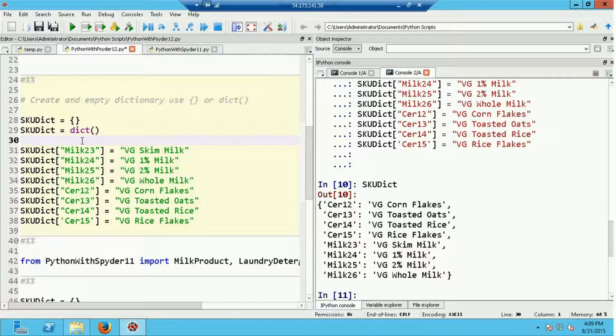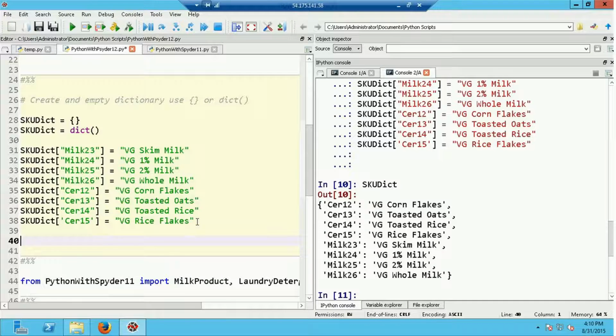Now, since dictionaries are objects, there's a variety of methods associated with them, and I wanted to just show you a few of them and then talk about how you can find out more information about the other methods. Two of the most important methods for dictionaries are the methods keys and values, which retrieve, respectively, the keys from the dictionary and the values from the dictionary, and they will retrieve them in the same order.